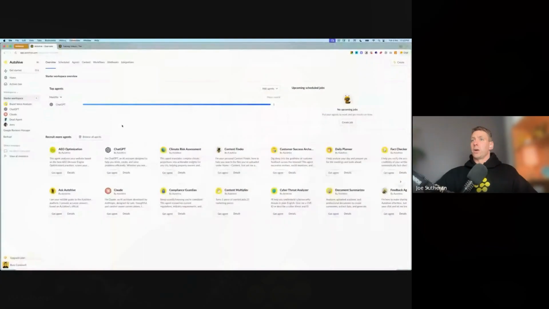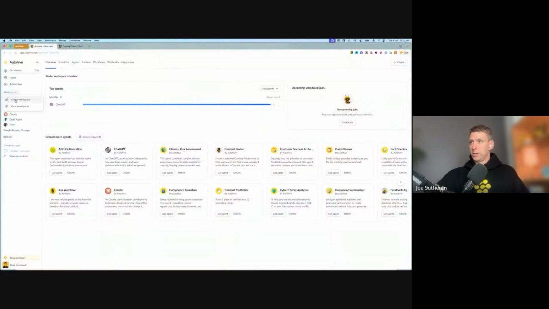Live builds by their nature don't always go to plan, but we're going to use a slightly different method of using LinkedIn content. So there's a LinkedIn tool in the platform. I'll just share my screen actually and show this quickly, and then I'll get stuck in. Cool. So I'll create a workspace quickly, and we'll just go LinkedIn ideas.